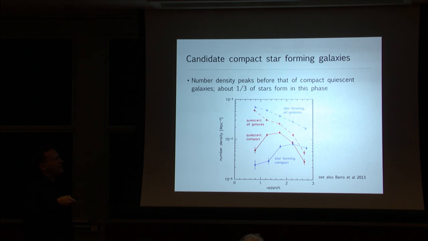And the idea is they go away because they merge. They grow bigger, and so they get into this population. But they arise probably because of these guys. This is the star-forming compact population here. And so they also peak, but they peak earlier than the compact quiescent ones. So the idea is you have this constant influx of these star-forming compact things that then turn into these compact quiescent things whose number density increases as a result. And then when these things go away, you no longer get new compact quiescent ones. And so they merge away, and that's the end of it, is the thought.